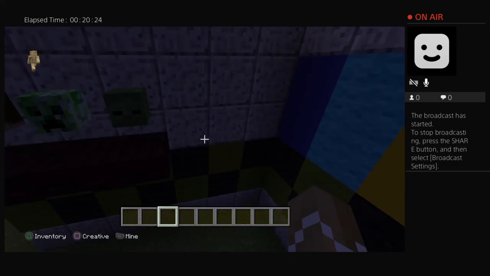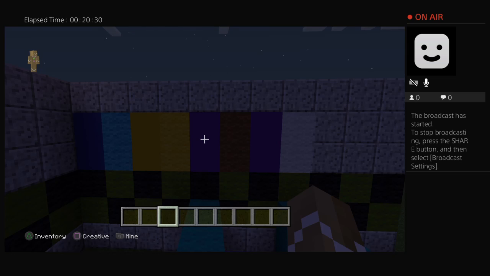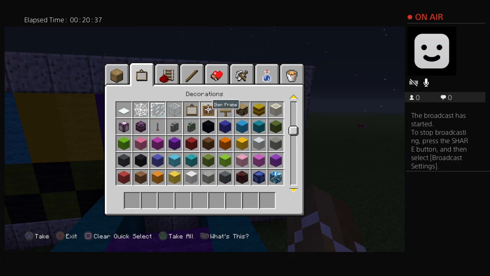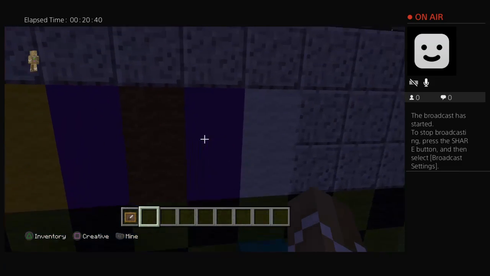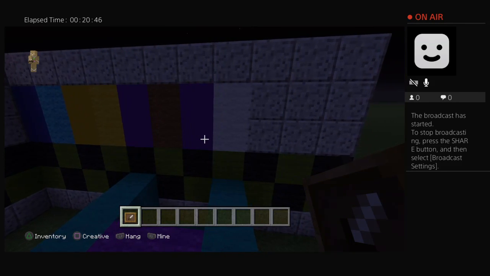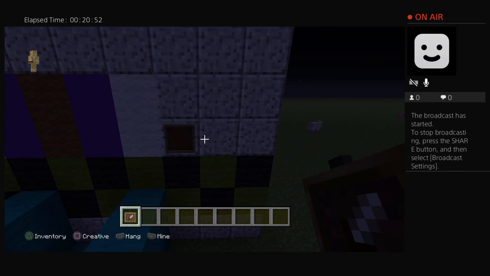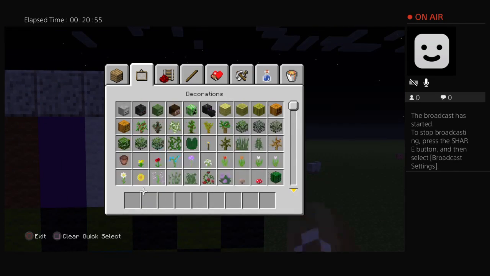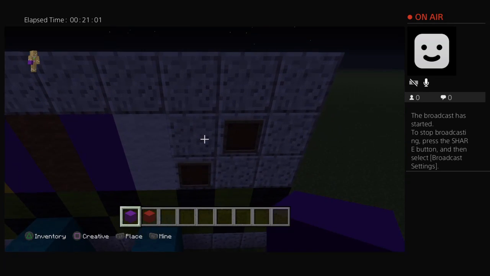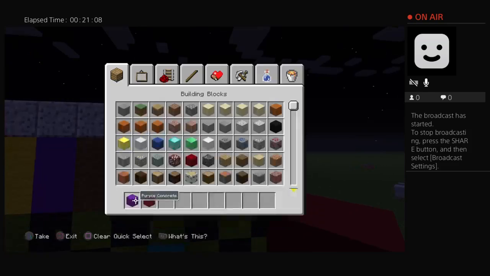Okay, so now I could do some actual props. So let's get some item frames. So put one there. I'm only gonna put one pizza and one here. Then get out your purple and red concrete. So go up one and then go one. So put a purple one there and then a red one.